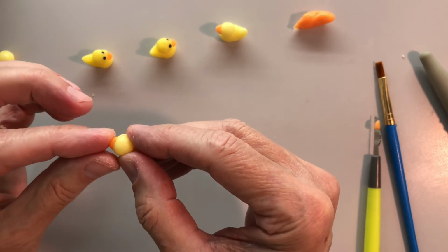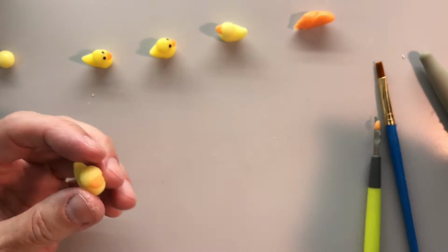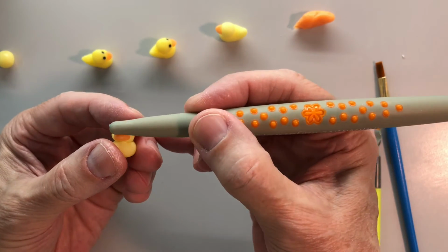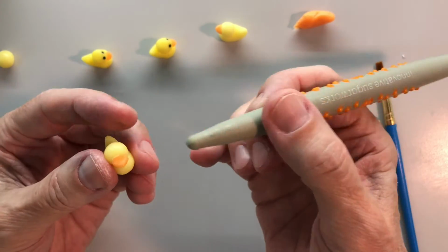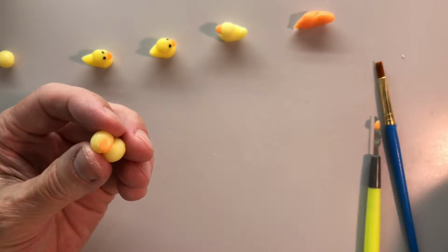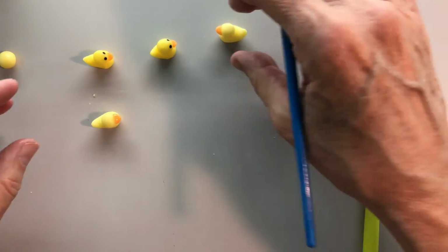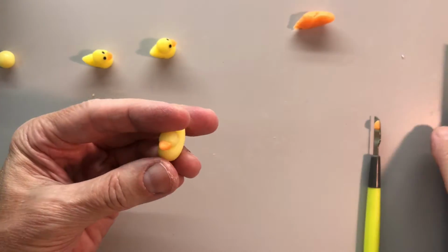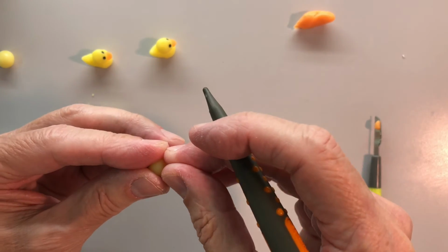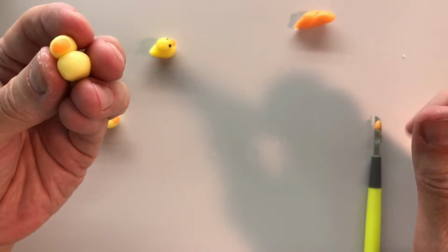See from the top, he's too pointed. There, that's a little bit better. We'll let them set and I'll come back and show you how I put the eyes in. I don't want to futz with them anymore.